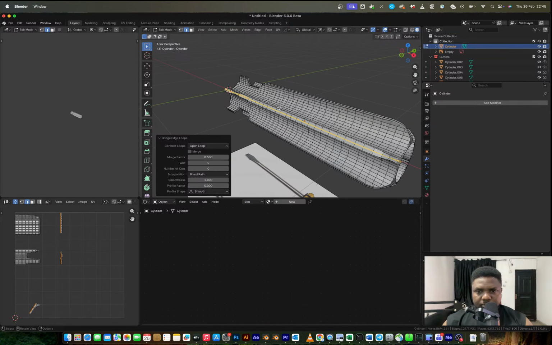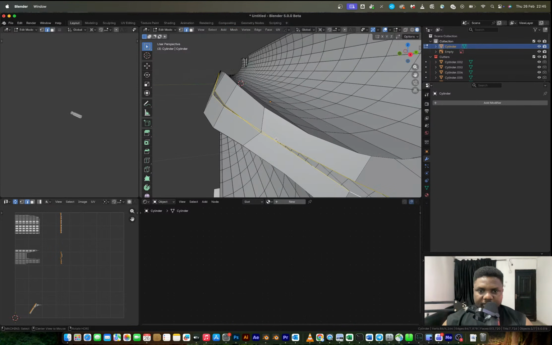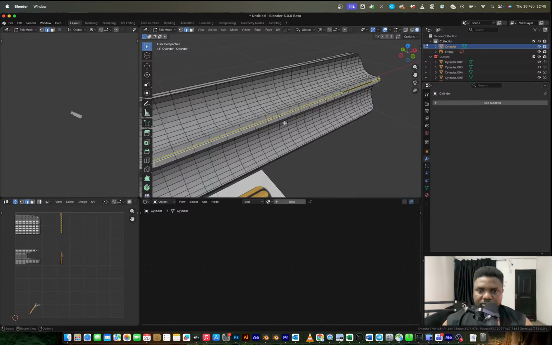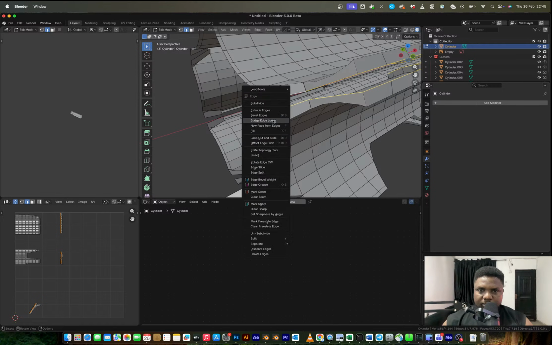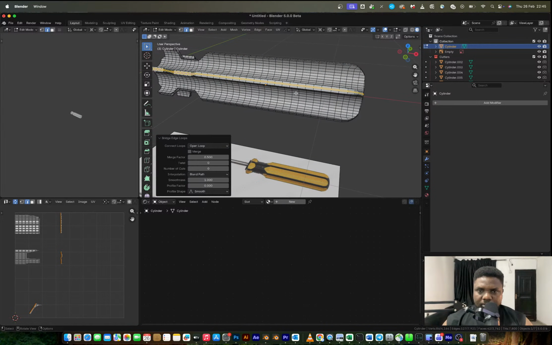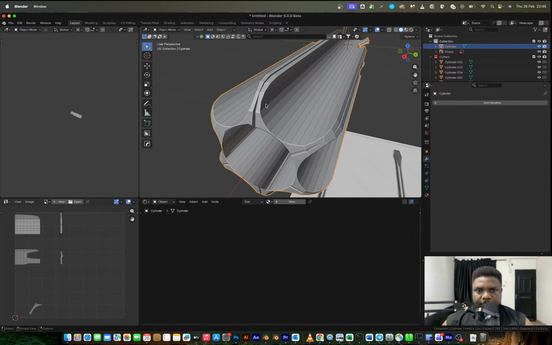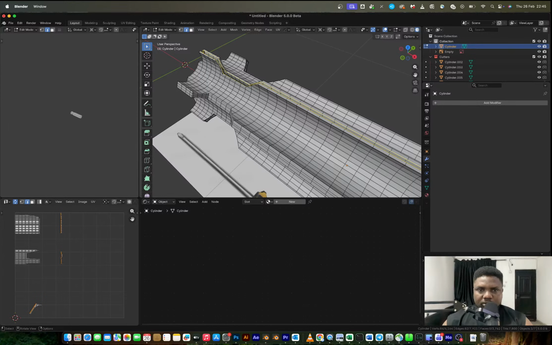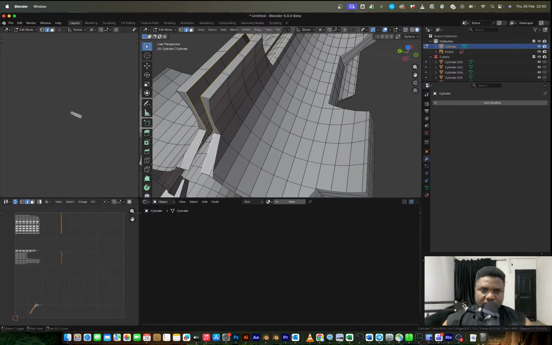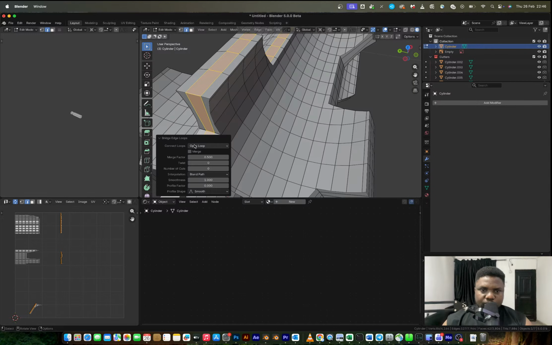I feel like this thing is faulting somewhere here. You know what? I'm going to take this and just GG. Let's do the bridge edge loop again. One here. And then one here. Okay. Then I'll do the same for this. Move this out a bit. Move this out a bit. Select this. Select this also, and then I'm going to bridge edge loops.